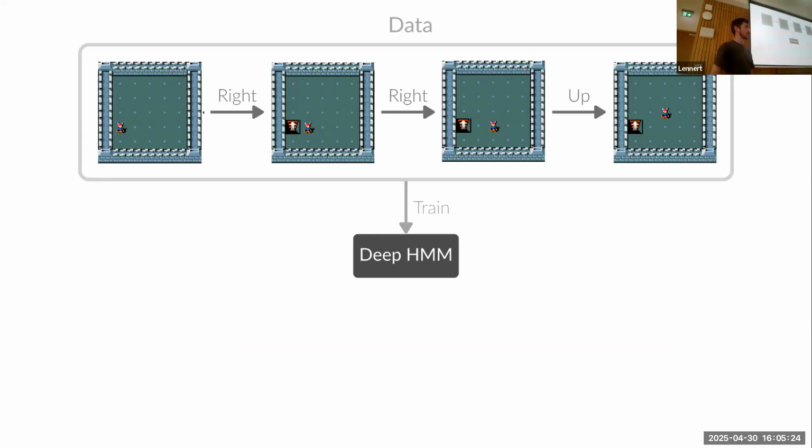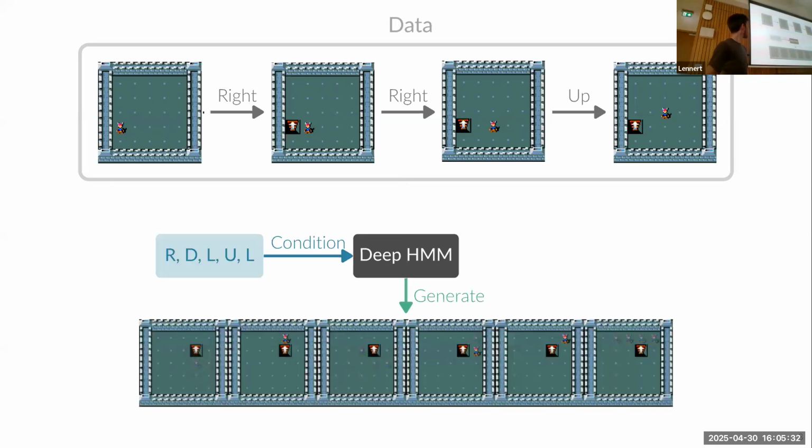And of course, we have very powerful sequential models. So let's plug in, for example, a deep hidden Markov model, which is just a Markov model with some neural components in there. You give it the same conditioning, and what you get is, I hope it's visible, the agent is sometimes a bit in superposition. Even if you consider the most likely spot, it's not always logically consistent, and also doesn't seem to follow the actions all that well.